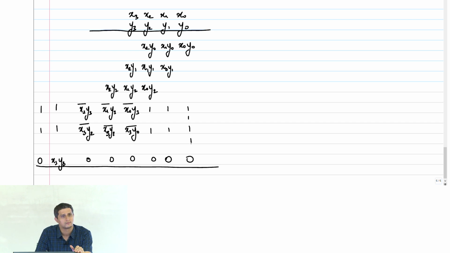I have to add 4 1s. What will I get? 0, and a 1 will carry over here. 2 1s: 0, and a 1 will carry over where? 2 bits away. So you will get a 1 here. No, that's not 2 bits, this is 2 bits. Correct? 1, 2, 3, 4. If you add these 2 1s, you will get a carry 1. 4 1s if I add, I'll get 0, 0 and a 1 there.